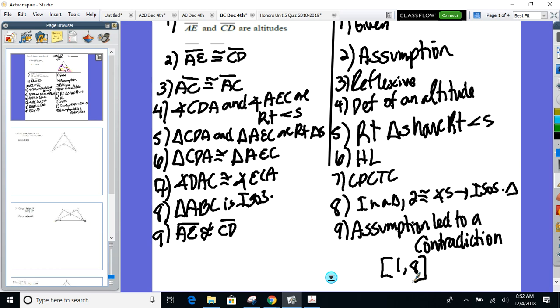How about that one? A little tougher, huh, honors kids? Anything you want to ask, though? It's still the same principles. You got to figure out what you need to contradict, but getting there is going to be the tough part.